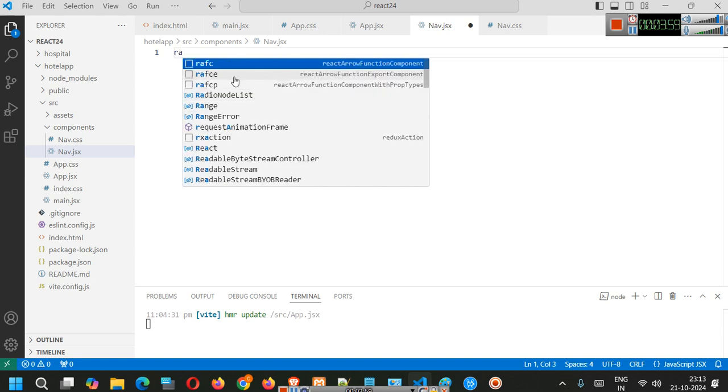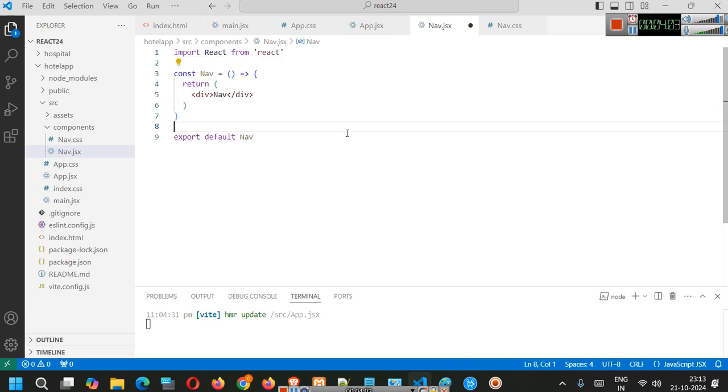This is React Arrow Function Export Component. If you write this, it will create some code for you. This code has created a Nav component here, because we created nav.jsx. Let's say Navbar, whatever you want to give as its name. RAFCE is a shortcut that can do this type of work for you.